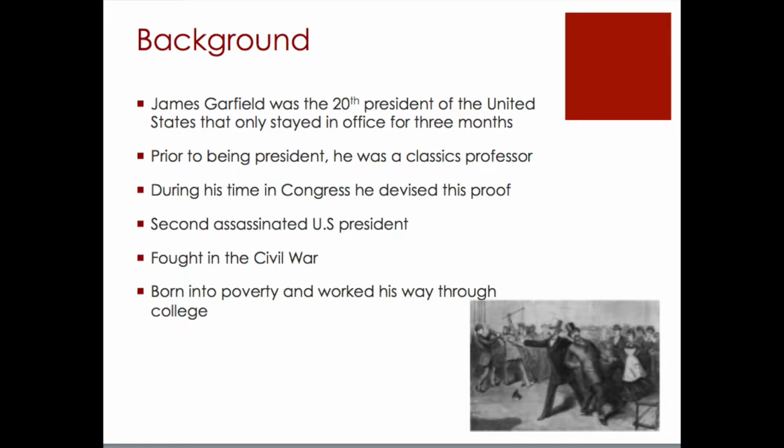It was a new proof. He was what's called a polymath, which means he was good in lots of different fields, so ancient languages, math, lots of different subjects. And that was while he was in Congress, and then he became president, and then he was assassinated. His background is very interesting, but sadly quite brief as president, only 3 months. All right, now we're going to move from the background about him into the background for the proof. So the things required to prove the theorem.